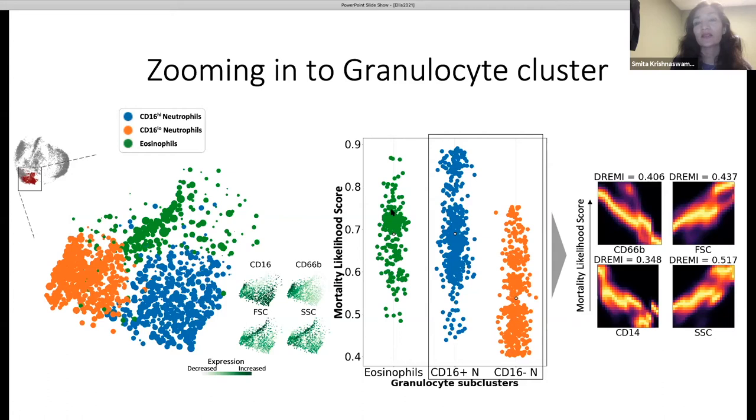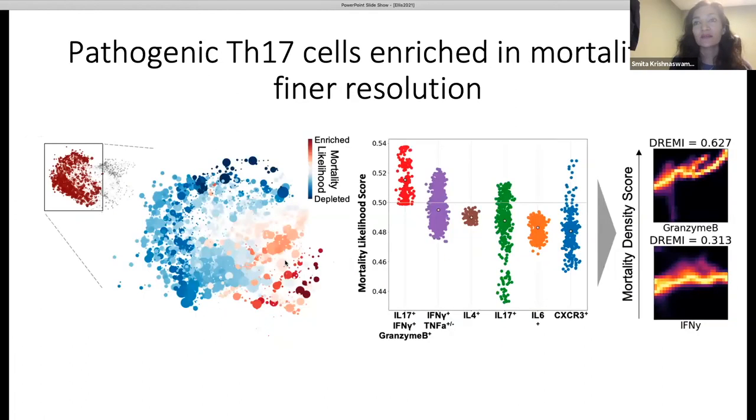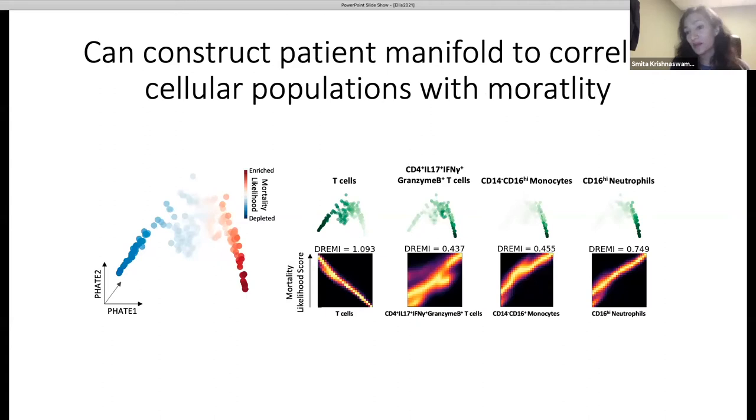And so here you can see what kinds of cells these are, and you can zoom in further to see what the cell is. I'm going to skip over this. So if you zoom in on this cluster that I was just showing you, you'll again see substructure. And in the substructure, you can pinpoint the populations that are adversely affected versus the populations that are not. So for example, here, the eosinophils have higher mortality likelihood score, and the CD16 plus cells have higher, and the CD16 negative have lower. And sometimes it's very interesting, but the trend can actually totally flip when you look at a higher level of granularity. When here, if you look at the T cell panel, the T cell panel, if you look at the overall T cells, it's highly associated with good outcome. But if you zoom in, and you get these different sub compartments of T cells, some sub compartments are pretty significantly associated with bad outcome or mortality. And so for example, this IL-17 interferon gamma plus granzyme B plus, and you can actually use this as a marker in early stage disease to maybe change intervention or treatment. And but we ourselves haven't gone down that road.